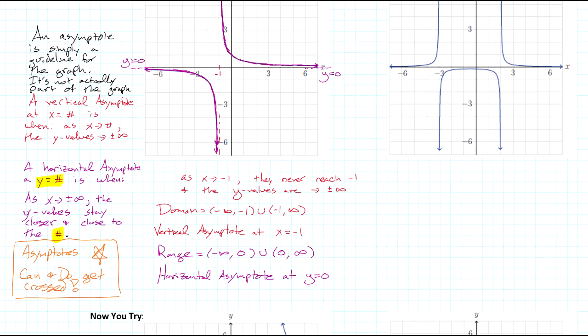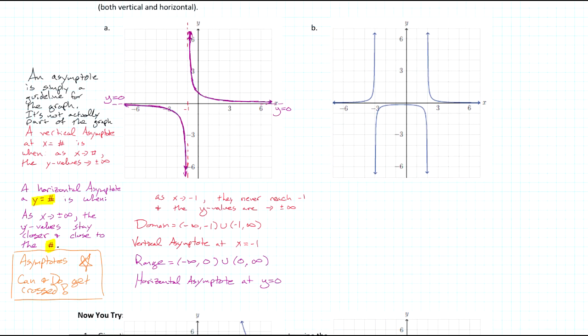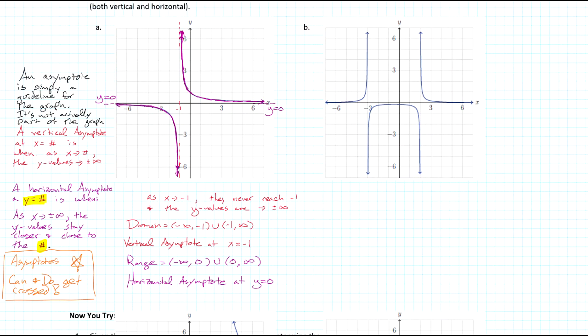So it just helps us draw the graph and understand the graph without actually being part of it. All right, so we've done one. Let's look at this second example here where we've got this function. It's going out to the left, and then it's kind of moving right and up, up, up, up, right around x is -3. And then after -3, it's going down, down, down, down, down.